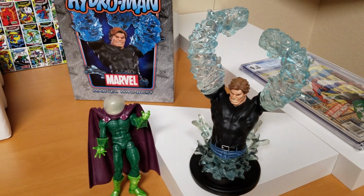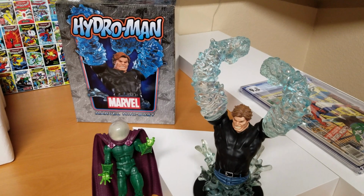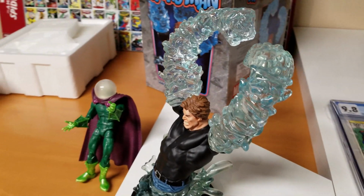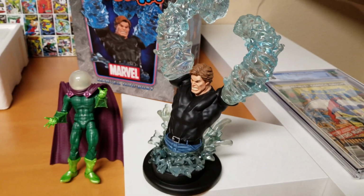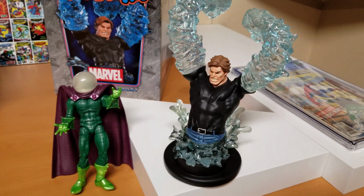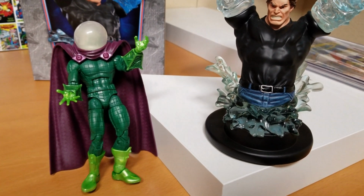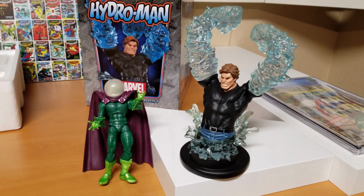Today I'm looking at the Bowen Hydroman statue. It's actually pretty big. I mean, it says 9 inches, but I put a Marvel Legends Mysterio next to it so we can get a good size comparison.